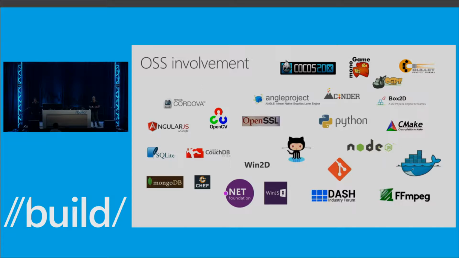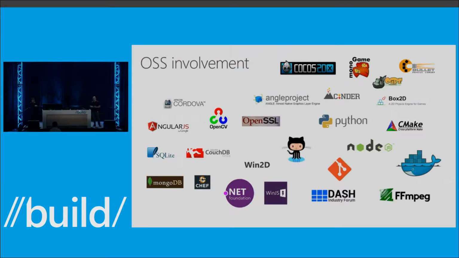It's a very popular gaming middleware. And multiple groups in Microsoft are working with Cocos 2DX so that you can have a great experience building Cocos 2DX for Windows and publishing those games in the store. And then Dash.js is a JavaScript library that you can use to add the Dash Adaptive Streaming protocol, which is fairly new. So teams in Microsoft have been contributing to the Dash.js project, so you can easily add that Dash player to a web page or a Cordova app. So those are some great examples.